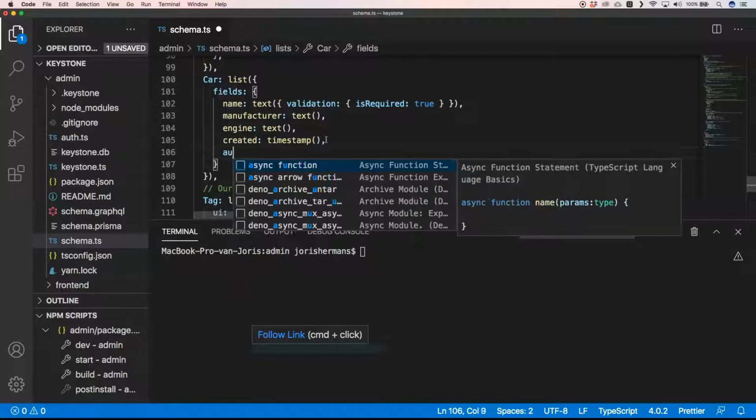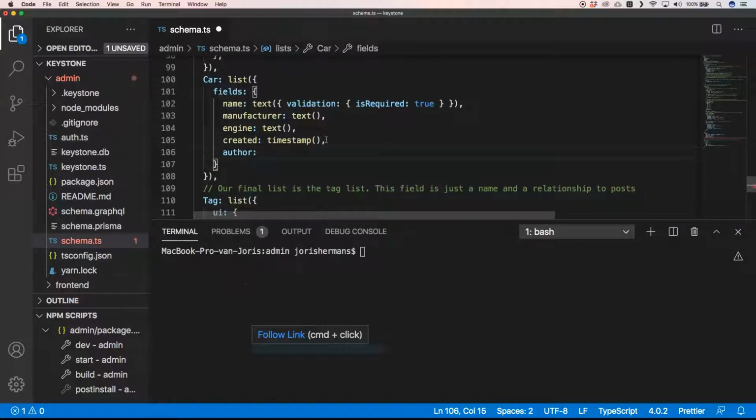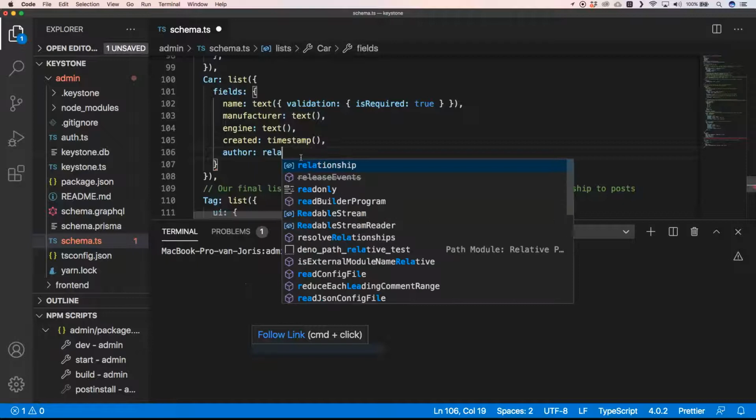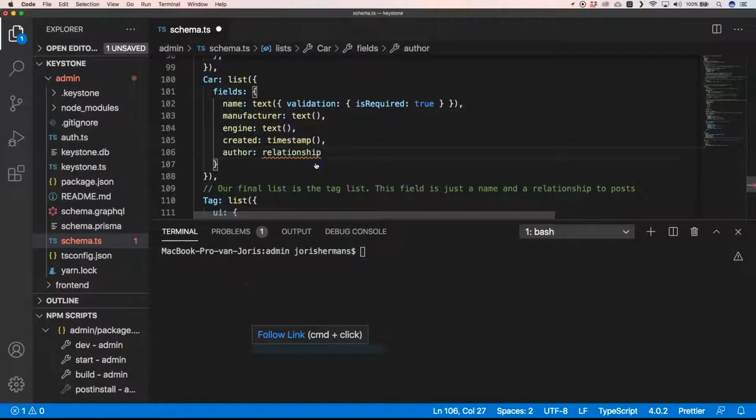And then of course we want to see who has created this car into the system. So we also need to have an author, for example, just as some kind of reference, right? So what I want to do here is put a relationship on this.